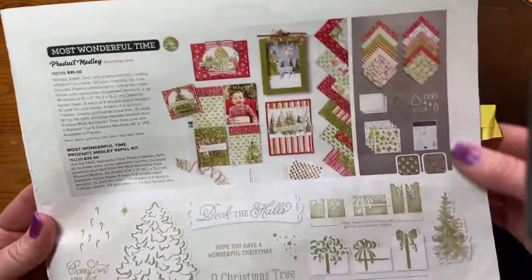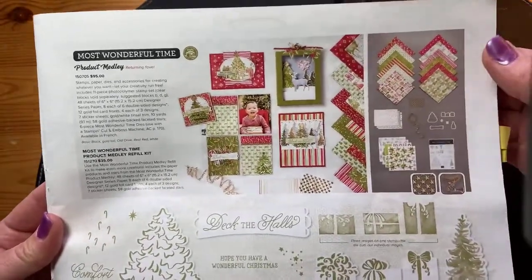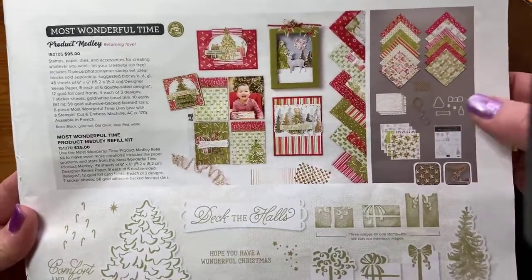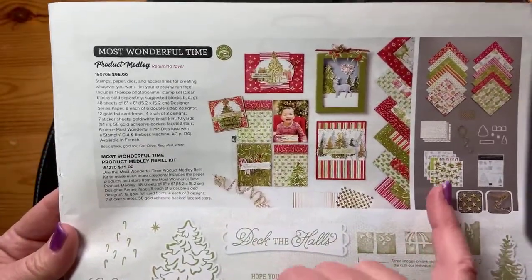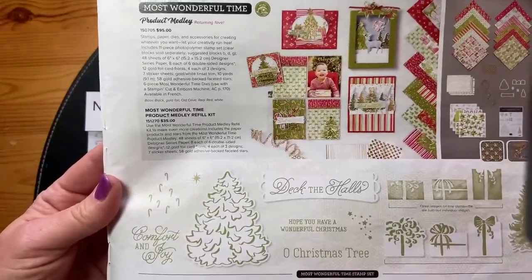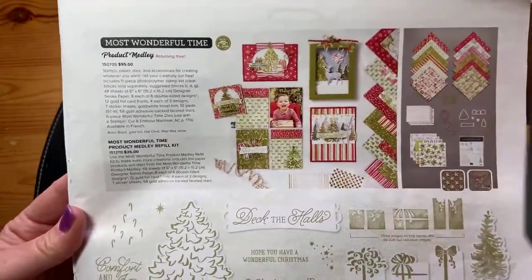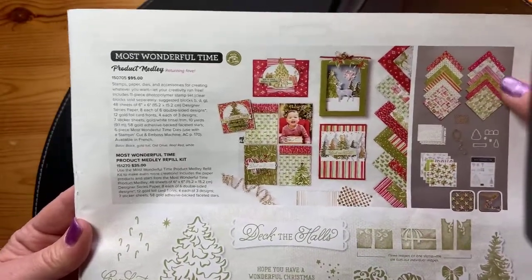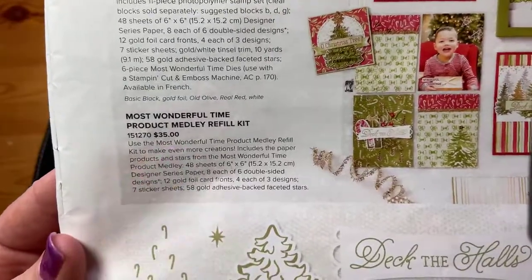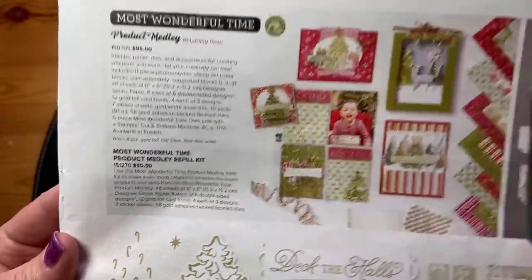I'm going to show it to you closer. But if you did purchase the medley last year, or you haven't even seen this, this is amazing, you guys. So you're going to get stamps, die cuts, embellishments, cut pieces, designer series paper, so much to make a ton of cards. And if you already got this last year and you really love it and wish you could get more paper and more embellishments, you can, because there is a refill kit right here for $35. You can get the refill kit, okay?